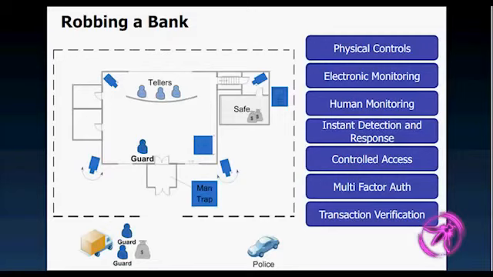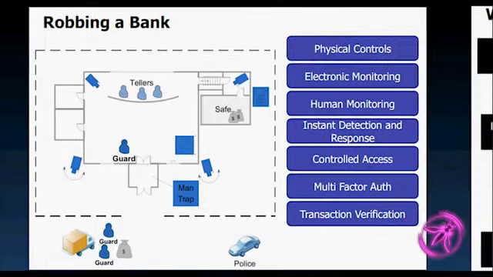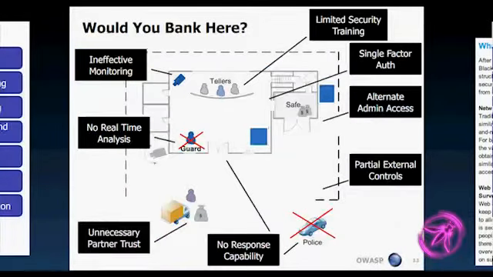The front doors are guarded in such a way, right, they can be locked off. You have security cameras scrolling around. I mean, all these different things make sense, right, in the physical world. And off in the upper right-hand corner there, you have the safe, right, so the money's hidden off in a secure location. Now, the problem is, if you take this analogy and you try and apply it to web applications, unfortunately, most of the ones that are today, it looks more like this, right? And that's the big question, like, would you bank here?